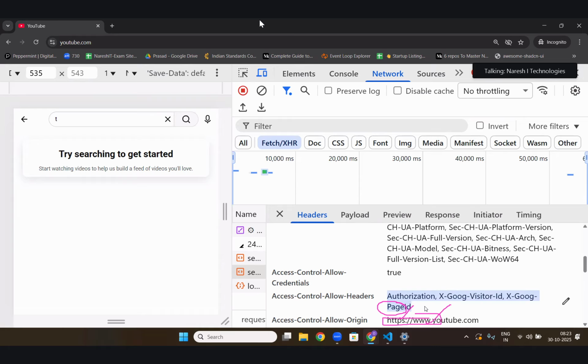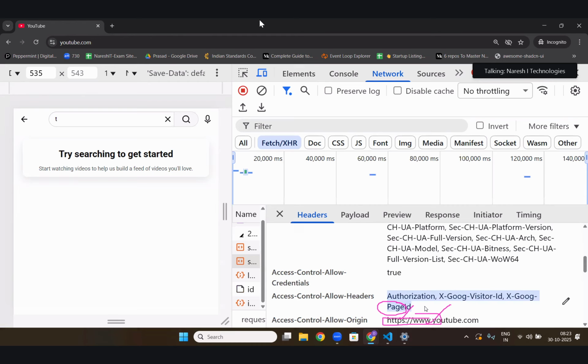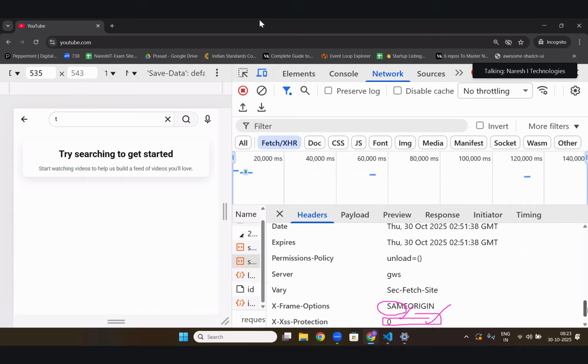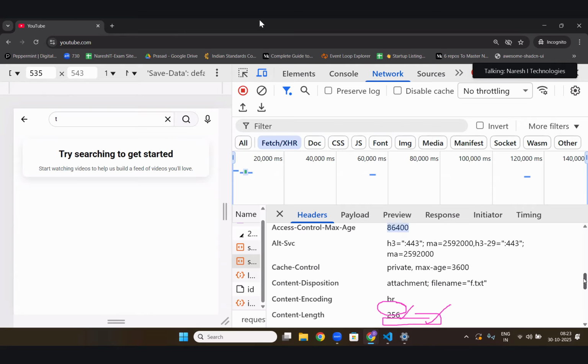If Prasad is typing T, what Prasad likes in T will show, not the original T. And they only allow the origin for YouTube. If youtube.com requests, the answer will come. If any other website requests the same thing, it will not answer. Maximum this many seconds it will take to respond. All the details they keep in the header. This is all header only.